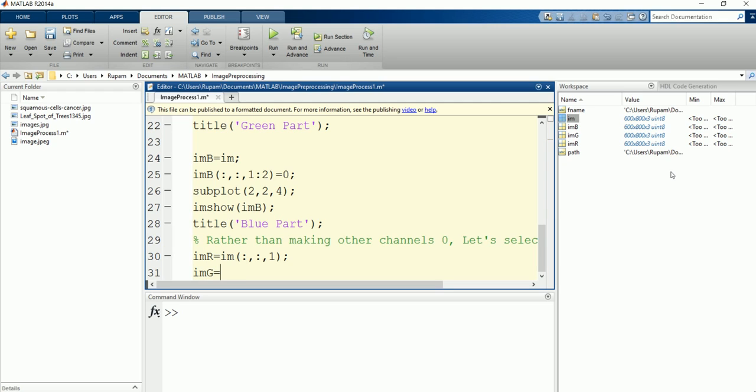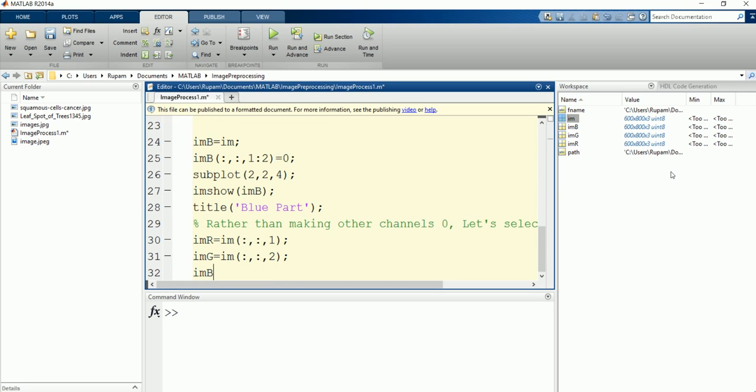IMG is equal to IM of colon comma 2, and IMB is equal to IM of colon comma 3. In earlier cases, I had selected all the columns, then made the irrelevant 2 as 0. Here I am selecting only the red part, only the green part, and only the blue part.